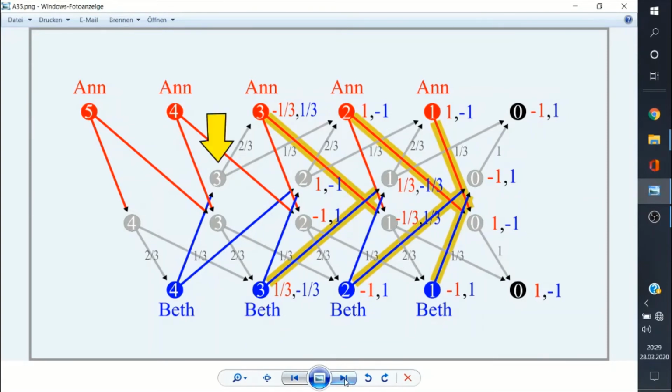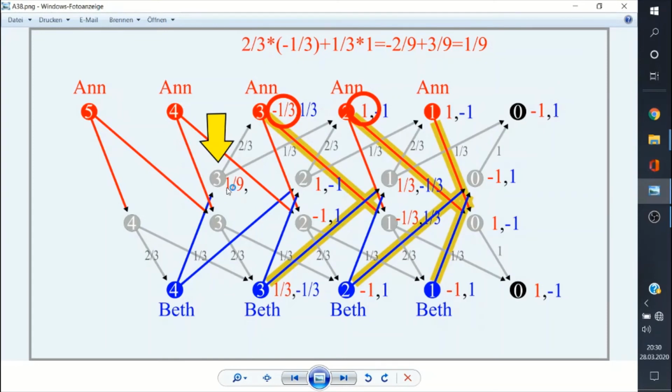Another random move, and a little more interesting than before. So what are the expected payoffs in this case? Well, we look at 2 over 3 and negative 1 over 3, and 1 over 3 and 1, and we do the calculation. 2 over 3 times negative 1 over 3 plus 1 over 3 times 1, so we get eventually a payoff of 1 over 9. We write it down here.